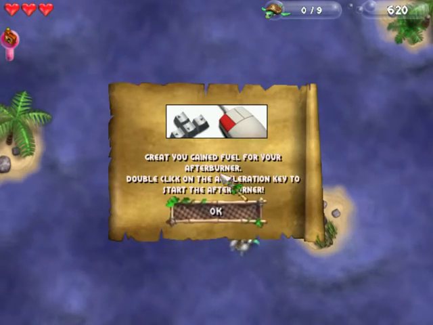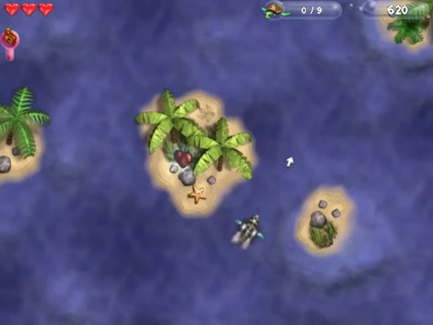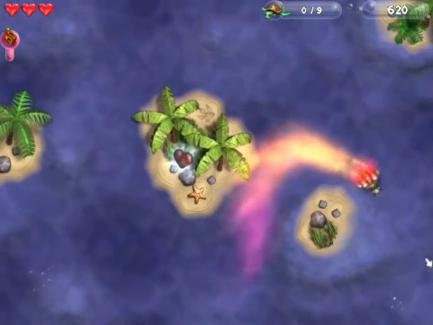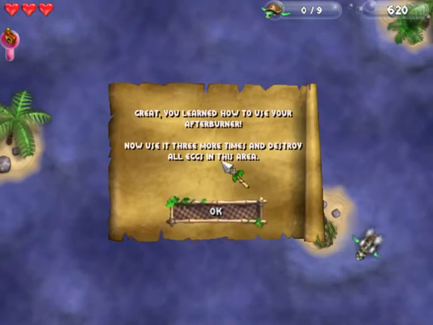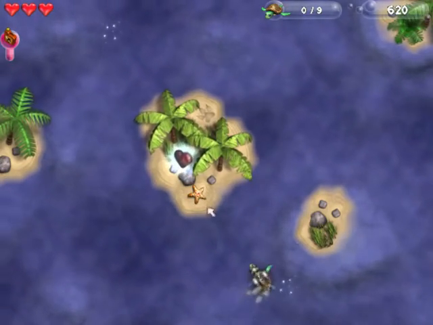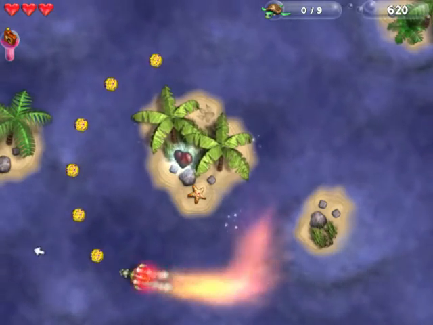Great, you gain fuel for your afterburner. Double click on the acceleration key to start the afterburner. Just need a double click and here we go. Turbo mode. Great, you learned to use your afterburner. Now use it 3 more times and destroy all eggs in this area. But there are none. Yeah, so as soon as you start the turbo mode, there they appear.